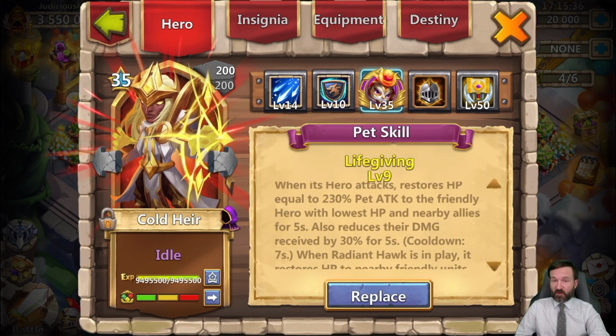And I also want to give him some extra damage reduction. And I want to give him a healing process, which is something that he lacks entirely. Now, all of a sudden, he's healing. He's got a little bit of damage reduction and a huge attack boost. Radiant Hawk is one of those great pets that helps to keep our heroes alive, but also gives us the option to make them even deadlier in combat.